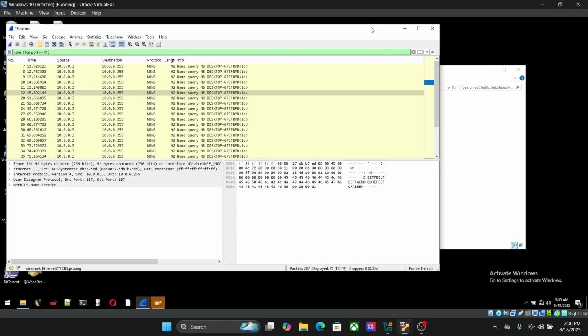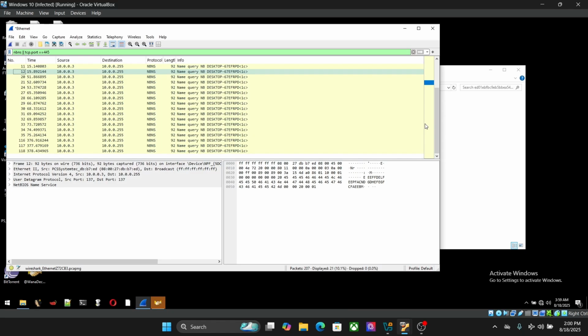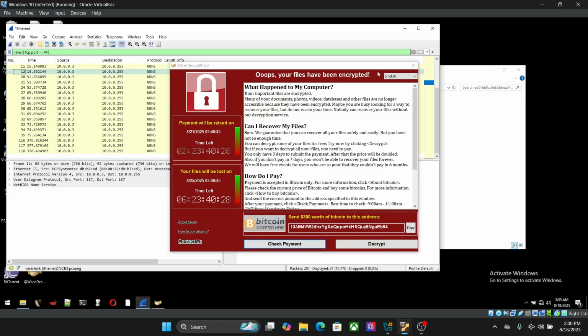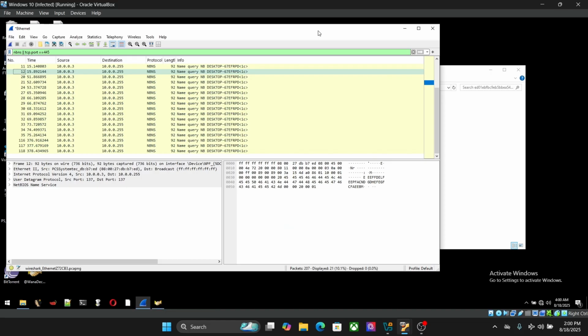And as you can see, guys, we have a massive burst of NBNS requests within very short time frames. We also have randomized host names that do not belong to this specific environment. And we can see that there's a follow-up of SMB connection attempts on port 445 after the NBNS lookup fails.